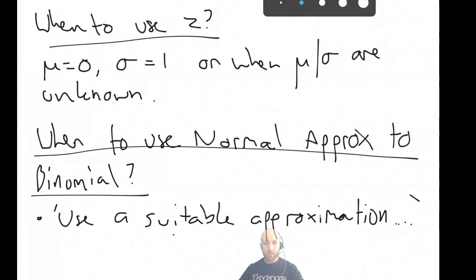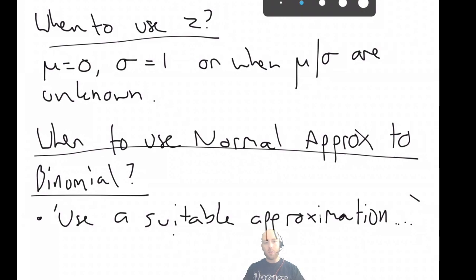Okay. All right, how do you know when to use Z? So how do you know when it's going to be a Z distribution with sigma is 1 and mu is 0? We use it when we're told mu is 0 or sigma is 1, or when we're trying to find mu and sigma. If you don't know mu and sigma, the only way to find them is to use a Z standard normal distribution. There's a few other times you might, so you could always use it for a hypothesis test if you wanted to as an intermediate. You could do everything with Z and always turn it back into X values, but often it's easier to use X on the calculator. But you have to use Z when you're trying to find the mean or the standard deviation.